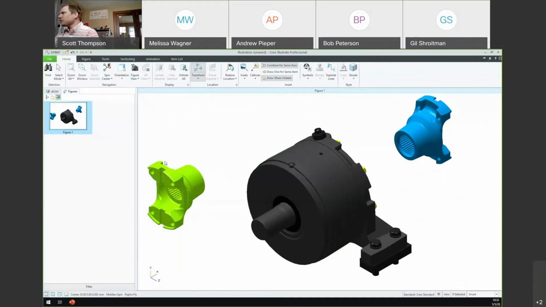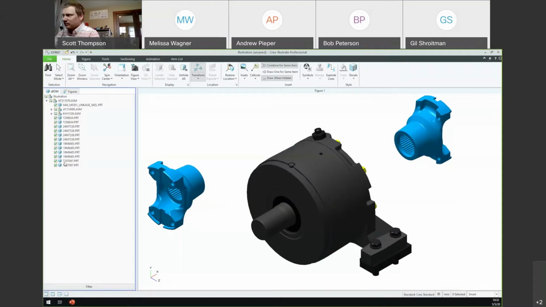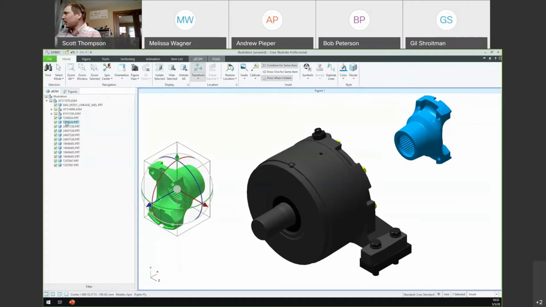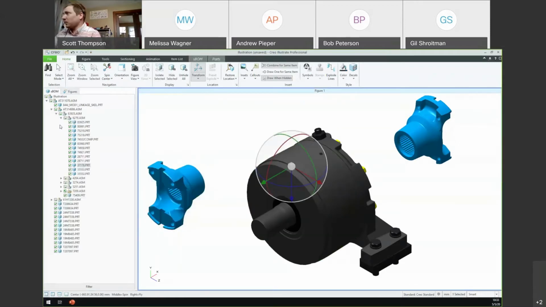Also just a basic understanding here. When I bring in my source data, Creo Illustrate will mirror that structure. A lot of our tips today are going to be working with this structure within Creo Illustrate. Creo Illustrate labels that as my SBOM. You could also think of that as your illustration bill of materials. You can see when I select a part, it will highlight within this list. I can turn parts on or off using the checkboxes here. So this is a great way just to interact with my model at a structural level, and it certainly interacts with the 3D environment too.